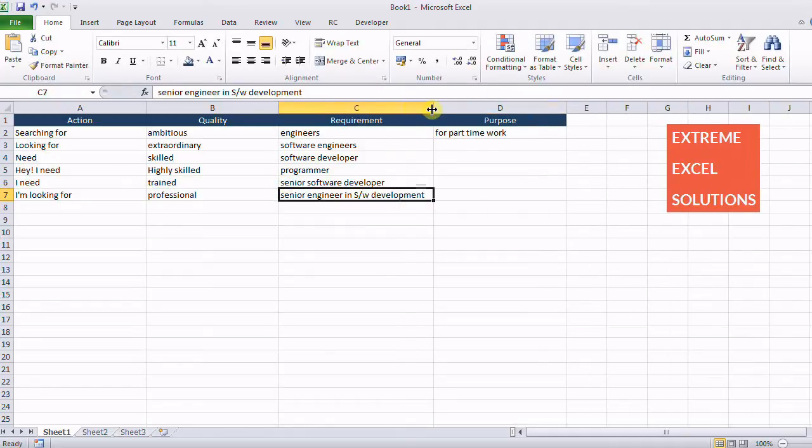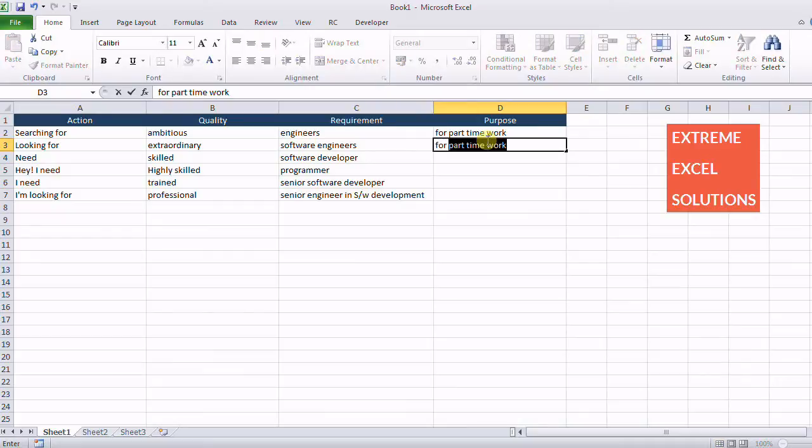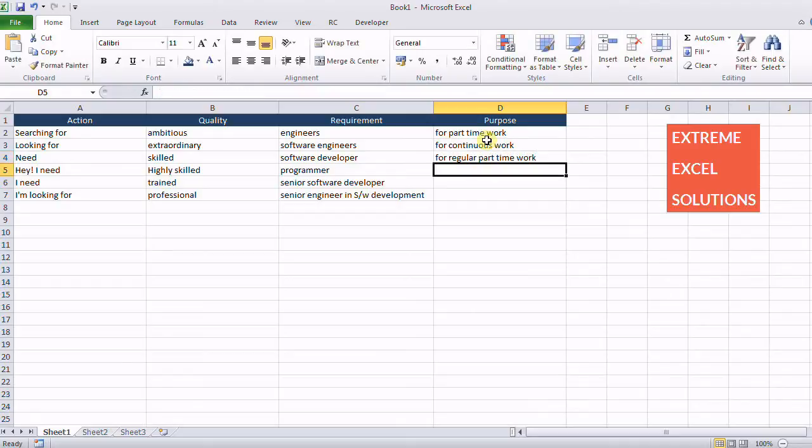And my purpose is for part-time work, for continuous work, for regular part-time work, for extra income, for extra source of income, like this.